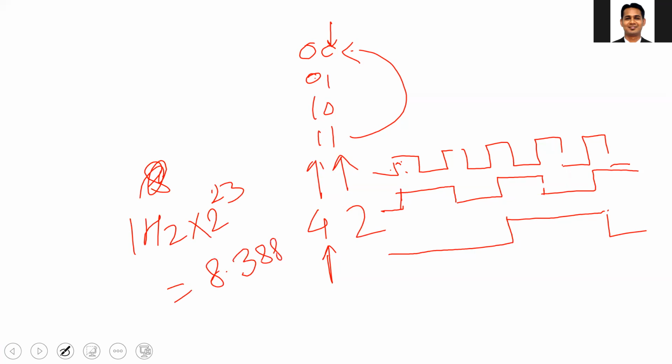So basically, when you divide this 8.388 by 2 to the power 23, you choose the 23rd bit of the counter, and you will get the 1 hertz clock. You can go to the digital circuit concepts to understand this in more detail.